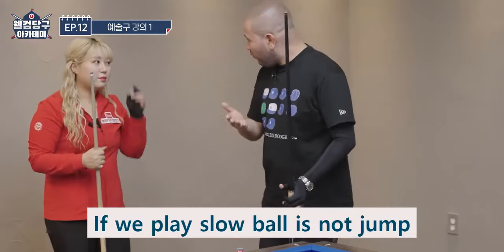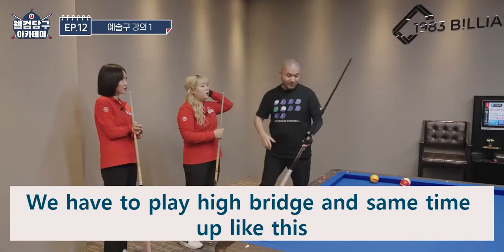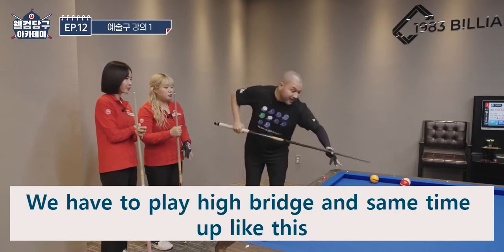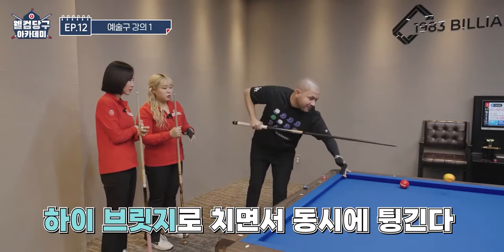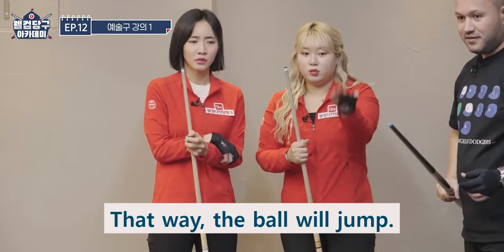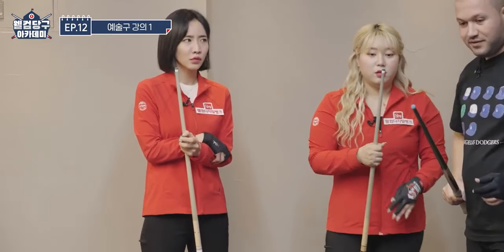If we play slow, ball is no jump. We have to play high bridge at the same time up. Like this. 근데 치는 동시에 큐를 들어야 돼. 그래야 공이 점프를 한대요.